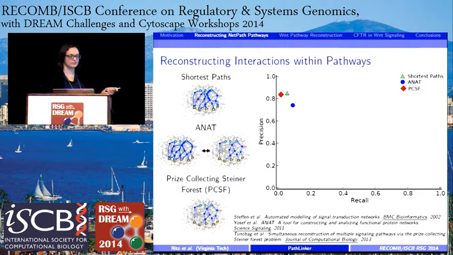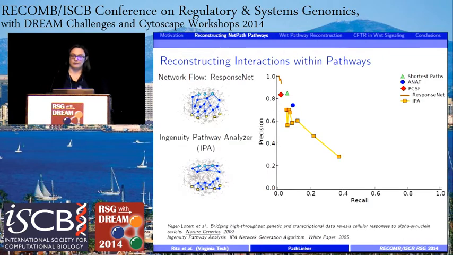Our goal is to try and push this recall out. There are other algorithms, network flow algorithms, ResponseNet is one of them, that do an even better job at precision, but return very, very small subnetworks. IPA, the Ingenuity Pathway Analyzer, also has a network generation tool that we implemented, and it returns dense subnetworks around a set of focus genes. And it's not necessarily connected, and in fact, in our results, we find that it's often not. But there is a parameter that allows us to start to push recall out further. However, the precision plummets. So we wanted to push recall out and still maintain reasonably high precision.